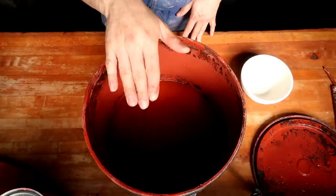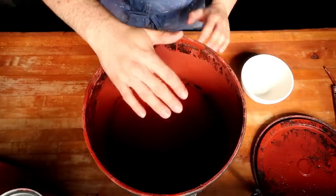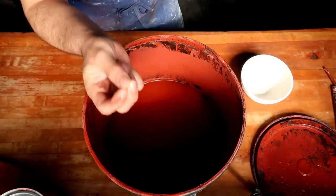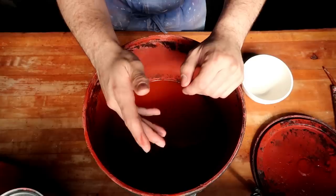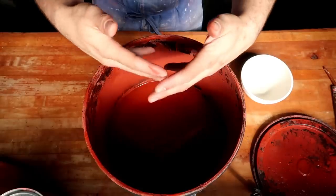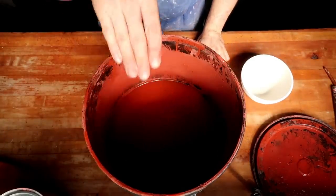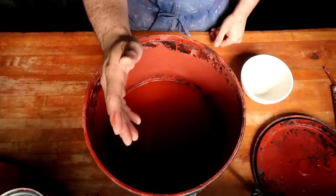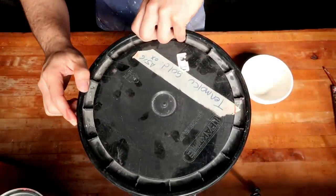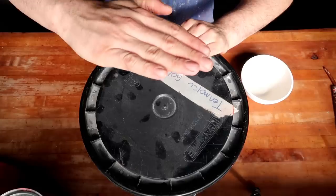There's one thing many people don't seem to understand about the combination of water and glaze minerals — that being that the majority of glaze minerals are not water soluble. This means that the water will separate from them at a certain point. The glaze chemicals do not dissolve into water; the water and the chemicals do not become one item. You ever get a glass of water and put some sugar in there and stir it up? After a while it begins to dissolve and disperse — that's because sugar is technically water soluble. These minerals and glaze chemicals are not water soluble. They will not dissolve into the water.